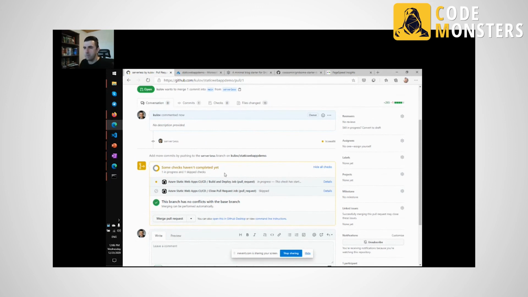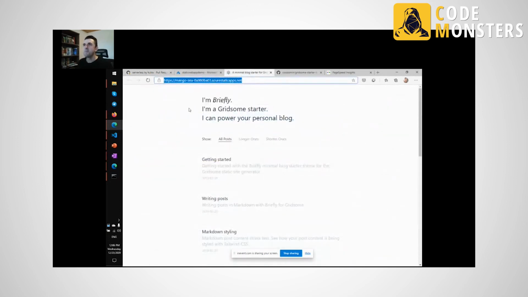It will take a very short time. This is running on the server, not on my computer, so it will be much faster. So I just want to show you the initial URL that our project was published at. It was at mango-c-0a blah, blah, blah.